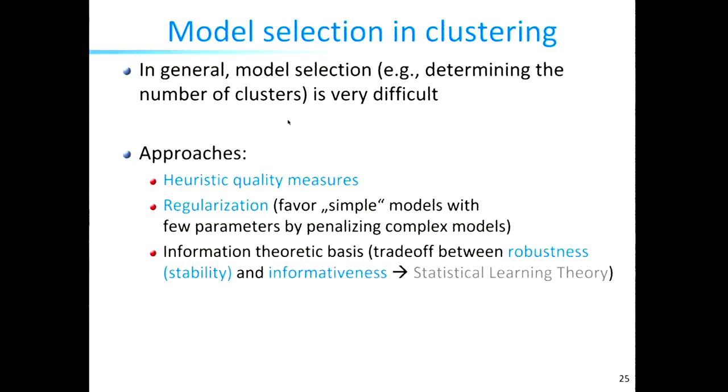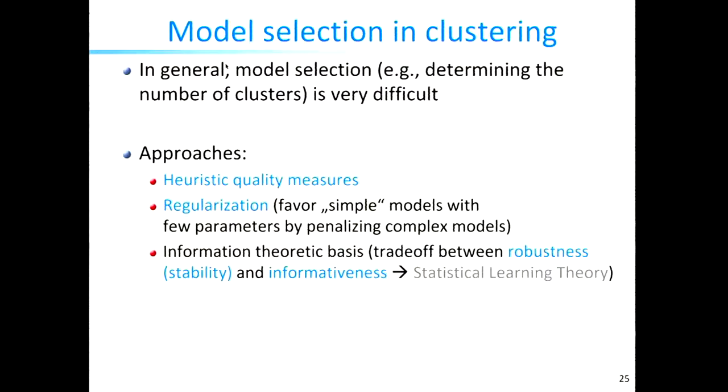I'll give you a bit of an idea a bit later of what kind of task you might solve with unsupervised learning. But it's a much less well-defined problem. What is really a cluster? And that makes model selection a lot harder, a lot less well-defined and a lot more problematic. This choice of k is the simplest example of this. How many clusters do I find?